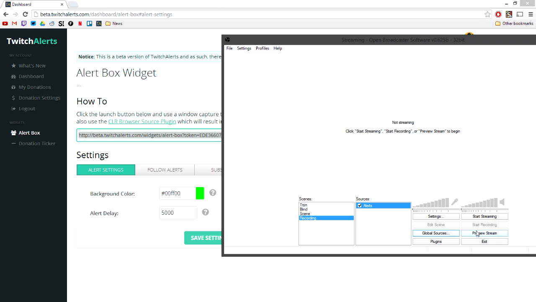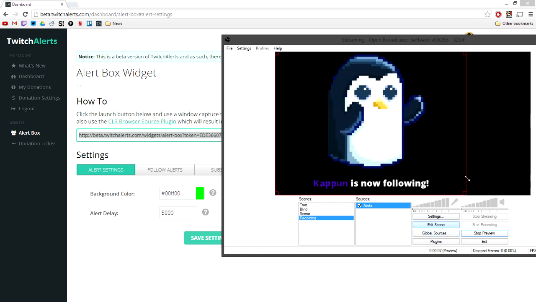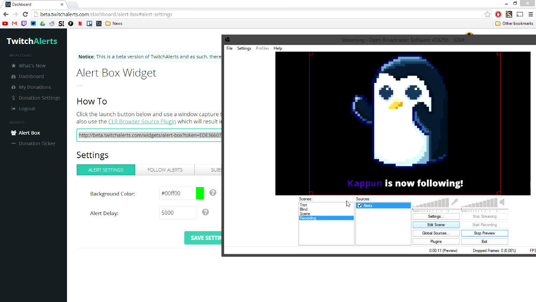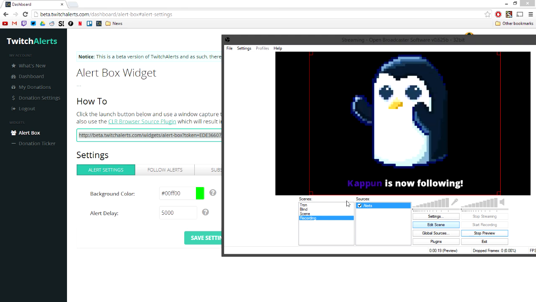Now, if you click preview, it's going to set off your alerts. So see, it says now following. And then it's also going to show off my donation alert, just to make sure you know that it's working. And it will do it for whatever ones you have checkmarked.